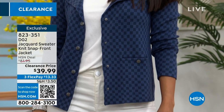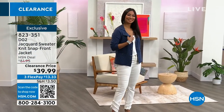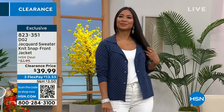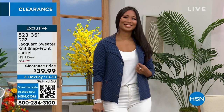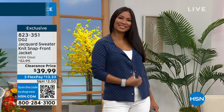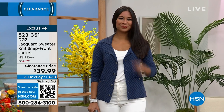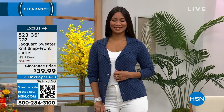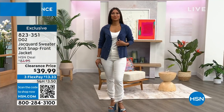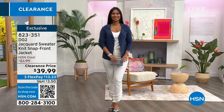It's also a very pretty, soft, easy way to do a structured look without the structure. Wear it to the office, wear it to a convention, wear it with a cute little crop jean and a heel, wear it in place of your blazers, jackets, and loose drapey cardigans — it has just a little bit more polish. The navy and black look really different; the black is more black and charcoal, very monochromatic. Love her whole outfit — she did a white tank and white denim with that cool angled frayed bottom.